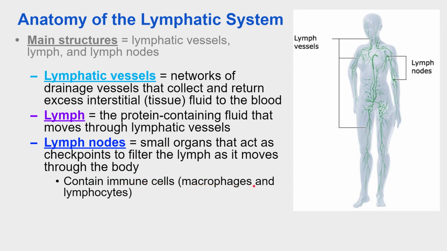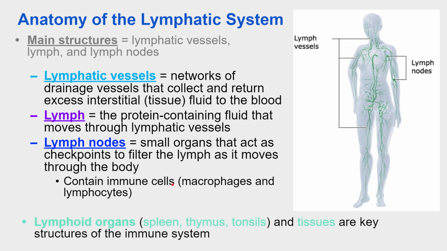And we're going to talk more about cells in the next video. But for now, we're going to basically call anything that's an immune cell a lymphocyte. Get it? Lymph. Yeah, you're seeing the pattern here. Okay, so they are going to contain those immune cells, which if they do detect something, they can then release those immune cells into the lymphatic system, get them to the heart, out to the rest of the body quickly.